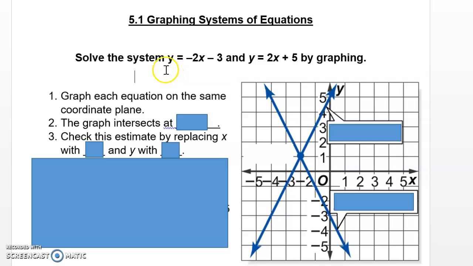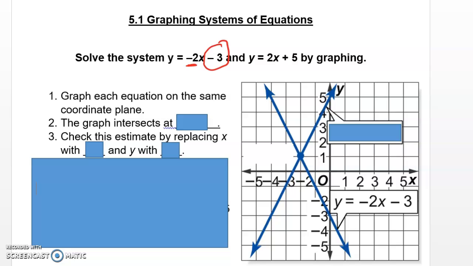So if we look at this first equation, y equals negative 2x minus 3, which one of these lines has the line crossing the y-intercept at negative 3? Right down here. So this one that runs here. Let's double check the slope. I see the slope is negative 2. That means that it's a negative slope, decreasing, yes, and decreasing down to over 1. Yes, indeed, that line is y equals negative 2x minus 3.